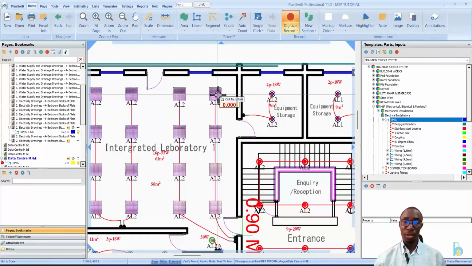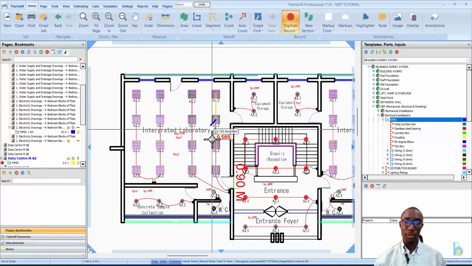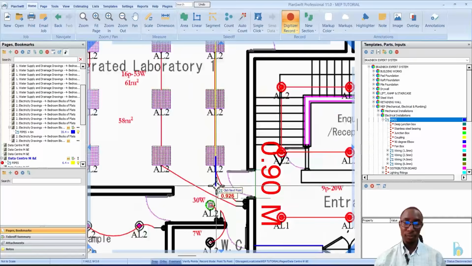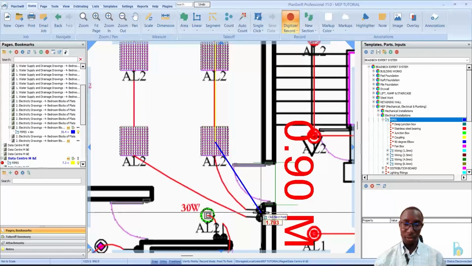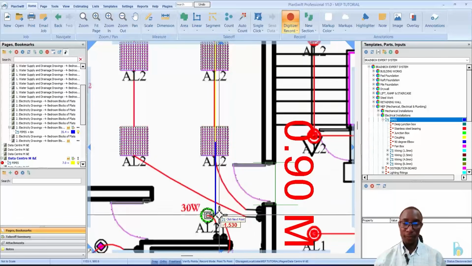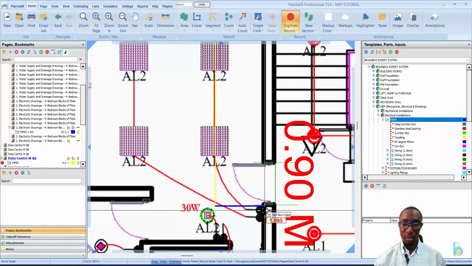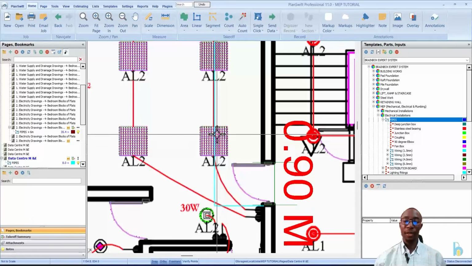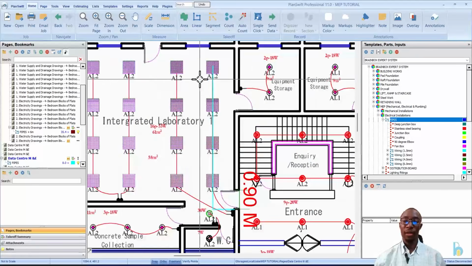So I'm going to measure this, this, this, this. Then I will not take it to this point, or I can go this way and then go this way. So the reason why I'm breaking the line at each point here, I will show you why.